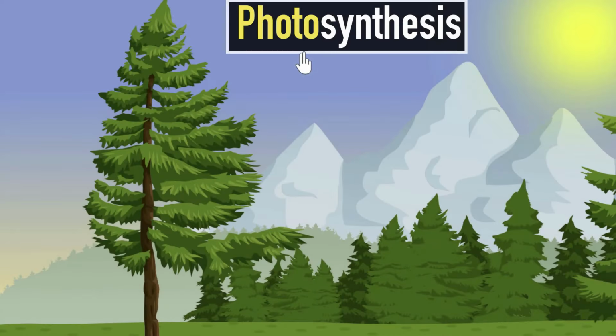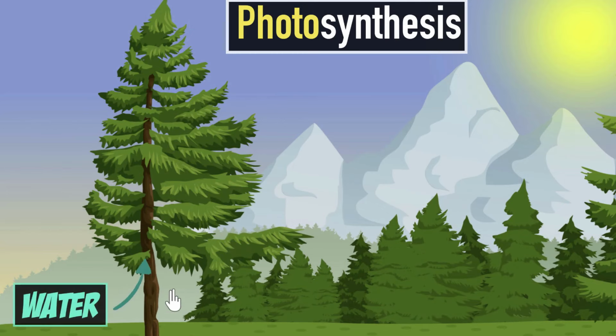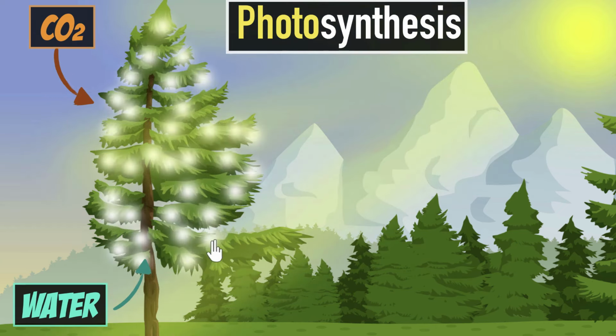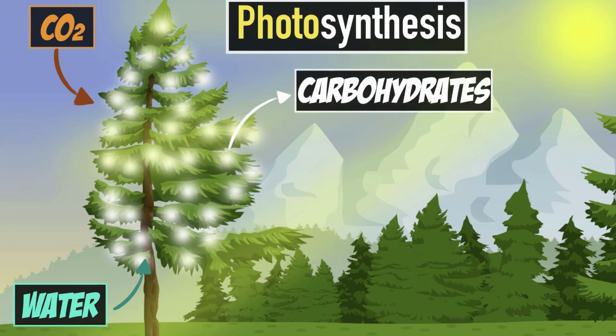Photosynthesis is pretty awesome. It's where the plants and the trees and all the green stuff that you find around yourself take in water and carbon dioxide from their surroundings and then use the energy of the sun to manufacture their own carbohydrate molecules. And why is it called photosynthesis? Because the plants use photo, which means light energy, to synthesize, meaning to create carbohydrates from the raw materials.